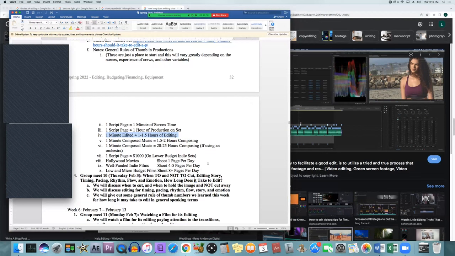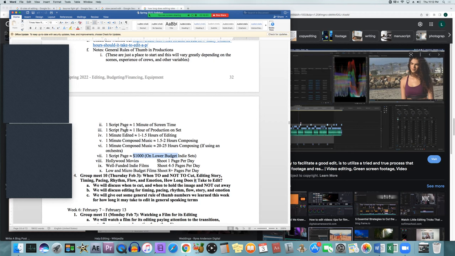All right. So with that being said, this was not just for editing. This was mainly on the budgeting side of things. We'll actually use these rules of thumb when we are doing the budgeting exercise. This is something you might want to think about. If you have any fighting scenes, or anything very visual effects heavy or action heavy in your script, then you need to extend these hours and rules of thumb by a lot more than just 1 hour of production, $1,000 for one script page. If it's a fight scene that needs fight choreography and other more expensive elements, then obviously it's going to go up.